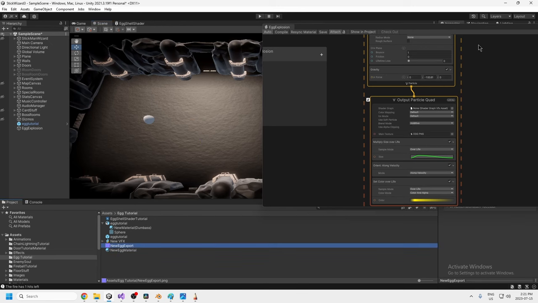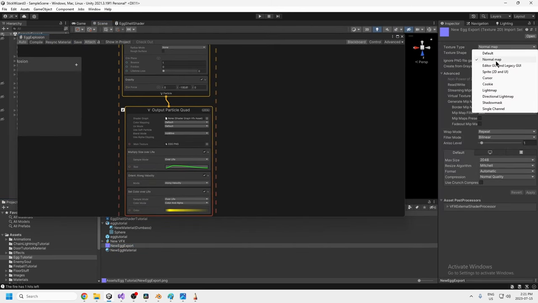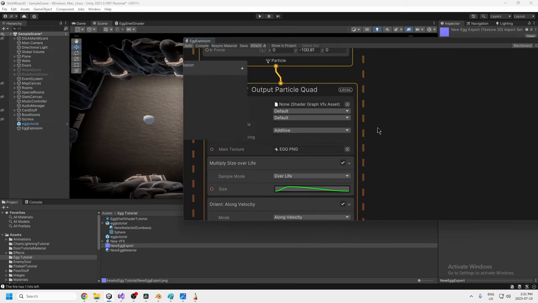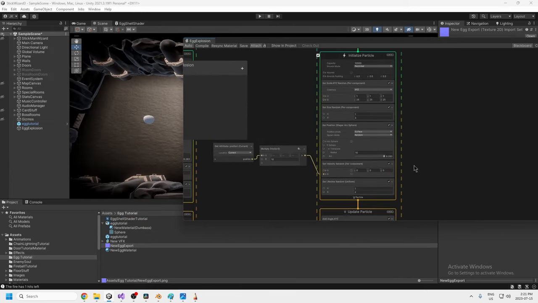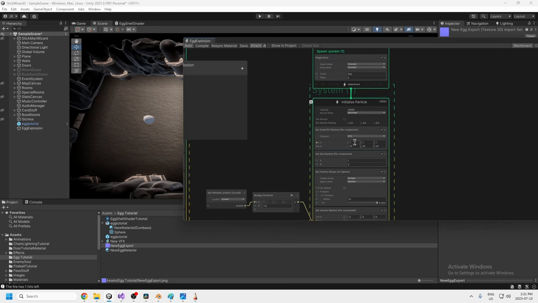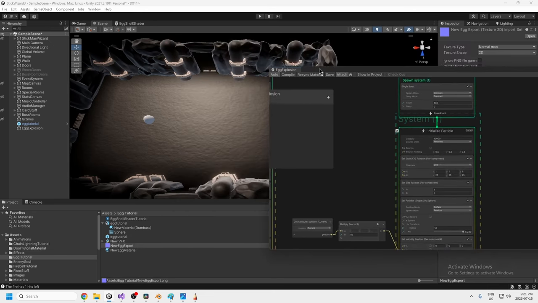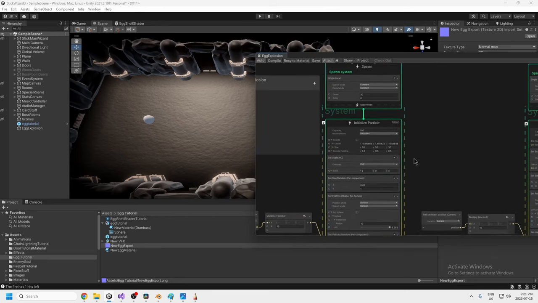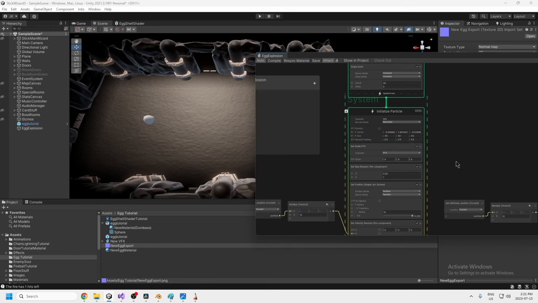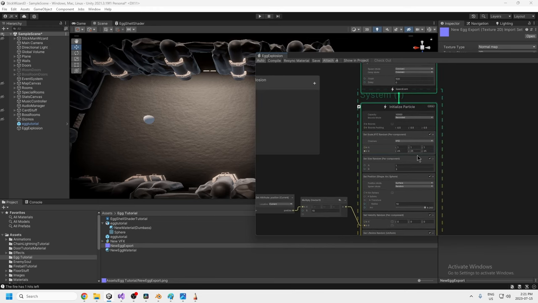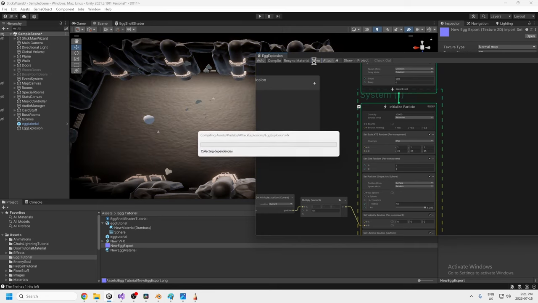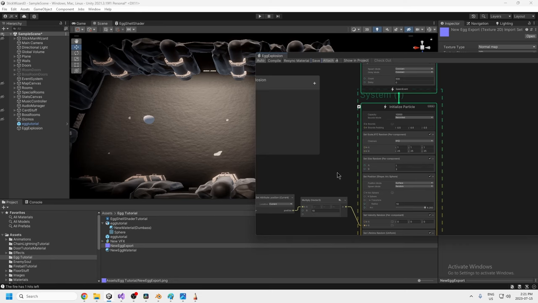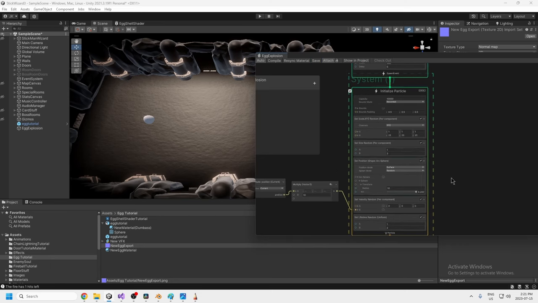So very similar to the normal map, how we change this to normal, you just have to change it to a sprite and press apply in order to be able to use it in this. And then I'm just gonna go through the settings really quickly. So I changed the scale from 1 to 25, so each individual thing will be a completely random scale. So for this one, we wanted everything to be the exact same, so it's not randomized. But this one, we want all of them to be different because it changes how each one looks, and it has a positive effect on the output of what it looks like and where the thing goes. It's random each time.